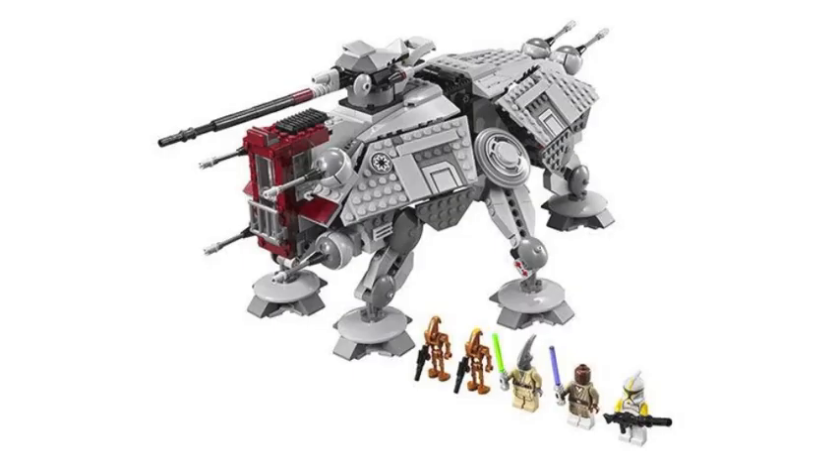Our next set is a remake of the AT-TE Walker. This set has just under 800 pieces and retails for about $90. That's not a fantastic value, but it looks like a pretty big vehicle and has some fantastic minifigures — you get two battle droids, two brand new Jedi, and a clone commander. Unfortunately, there are no regular clone troopers; it would have been awesome to include two normal clone troopers. But the actual vehicle looks really, really well designed. It's very similar to the older ones, but it's still a great remake. It's been at least 10 years since we got the original version from the movie, so it's great to see a remake. I'm definitely going to try and pick this up if I have the money.